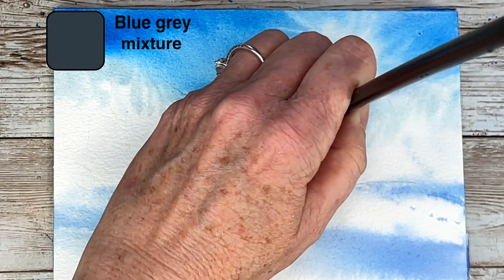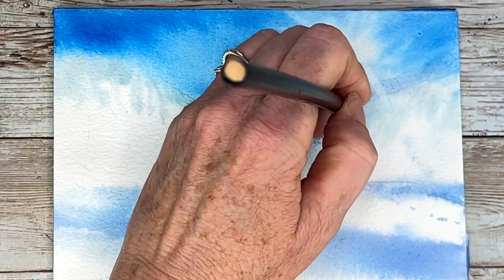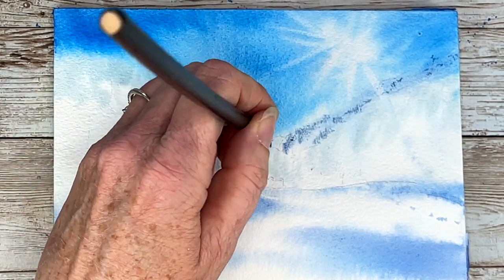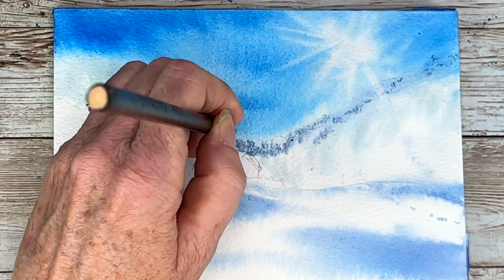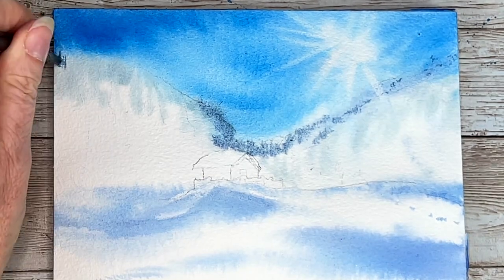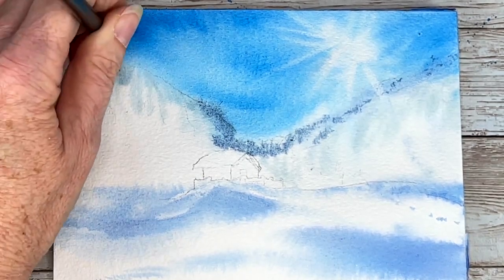So with a blue-gray mixture, I'm putting in the mountains. I do love these calligraphy brushes. I think that they add some really nice texture, and I'm basically just flicking the brush in little tiny motions to get these distant trees on the mountain.